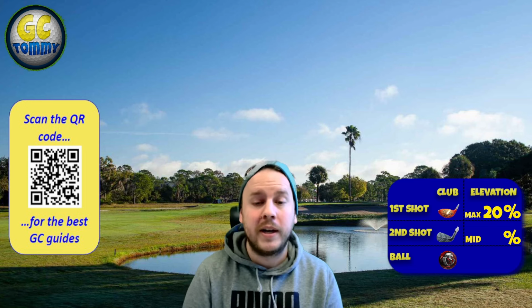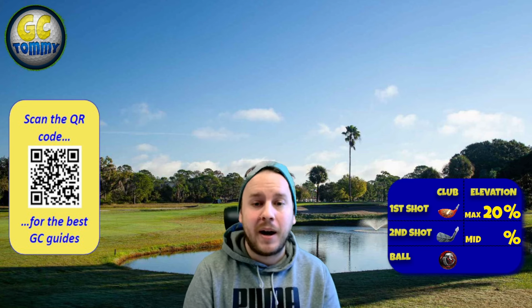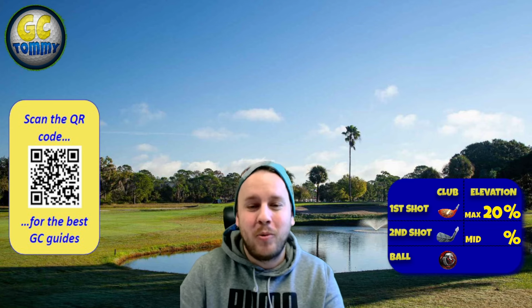Follow the info box on the right hand side to get to the club distance adjustment, elevation adjustment, also a ball and club type I suggest you to play with. Have in mind that those are all suggestions and you don't have to follow it if you don't want to, but there's always a plan behind it. So let's go to hole number 1.